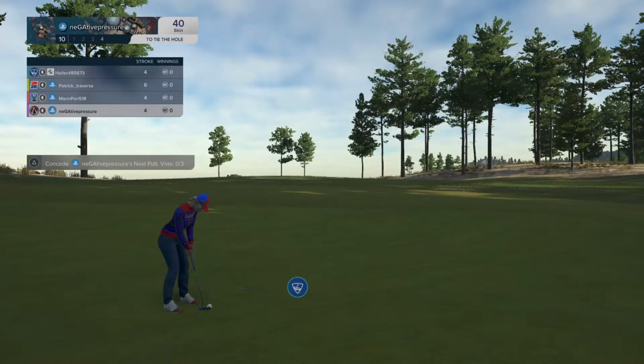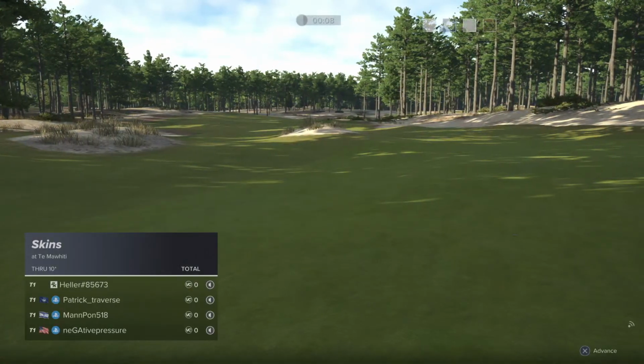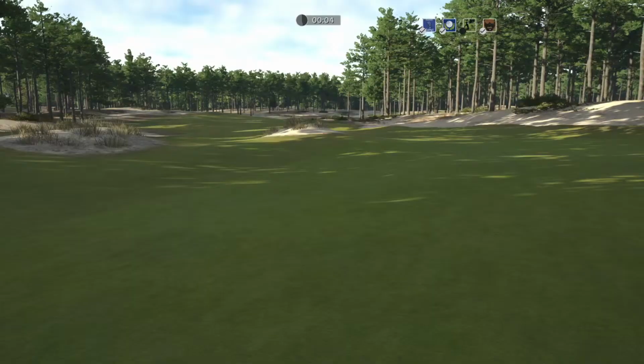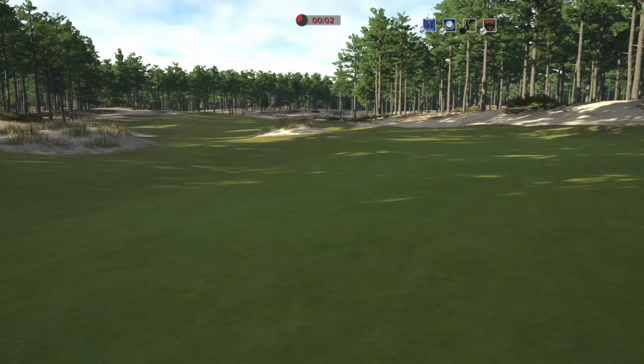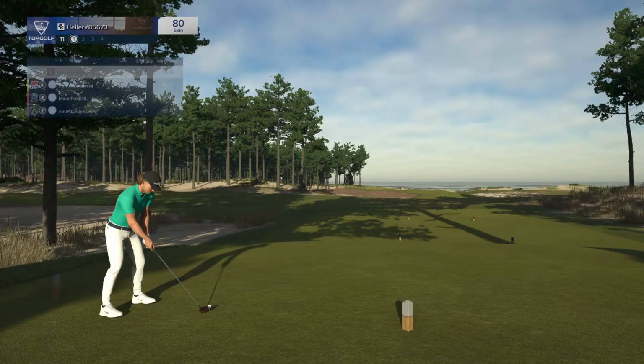She's got 3 feet to the cup. Looks like the others want your opponent to putt this one out. All right, nice putt. Let's see what your opponent does. And nothing much to talk about on that hole. No scores changing. We're just going to carry over to the next hole. Okay, par 4 here on the 11th.